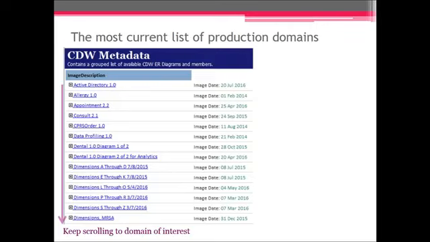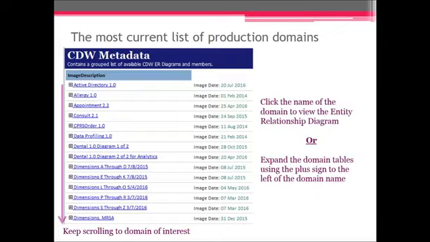This particular set of metadata for the Corporate Data Warehouse pertains to the production domains, which I'll talk about in a little bit. You can see them listed in alphabetical order. Last time I counted, there were over 60, and they are available for perusing manually on the website.